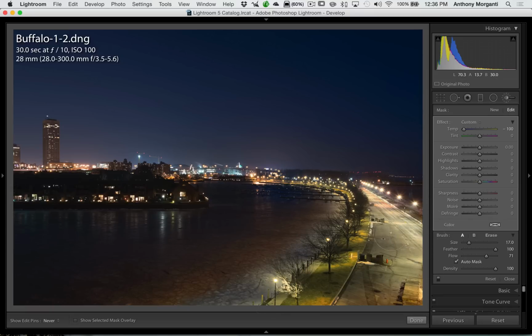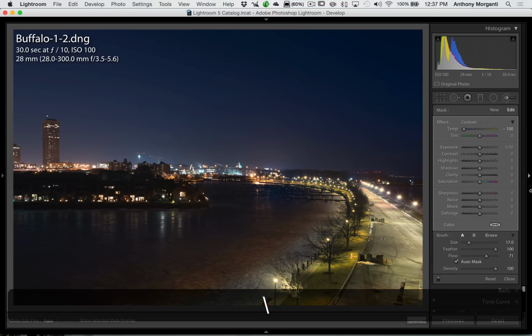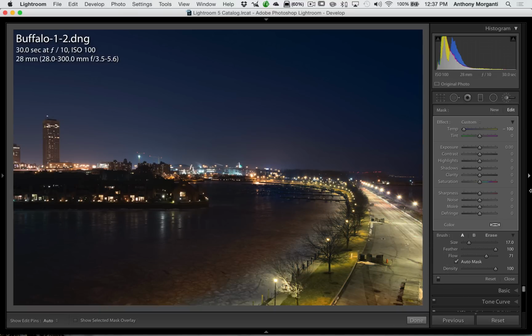And as you can see, it did a decent job of the road. It's not blended in real well over here, but we're going to take care of that in a minute. And there's before, and there's after. So it helped considerably. Now, in this shot too, we still have the glow of the city lights coming up into the sky. So the sky doesn't look really natural either. It's just got this kind of city glow to it. And I really want to change the color there too, so I'm going to change the white balance.